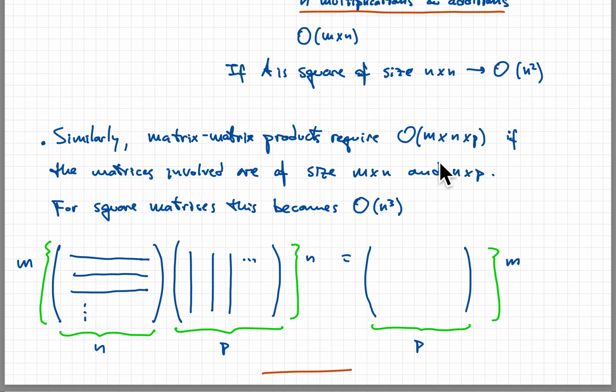If all these numbers are the same because the matrices are square, then this scales like order n cubed. So you see once again that if the cost of calculating a matrix product of size 4 by 4 is something, then when you go to 8 by 8, it's going to scale not by 2, not by 4, but by 8. It's going to scale like 2 cubed if you double the size of your matrix. And so you see here how dealing with matrix multiplication is a very expensive type of operation, and whenever you can, you should try to optimize that or try to avoid it altogether if you can.